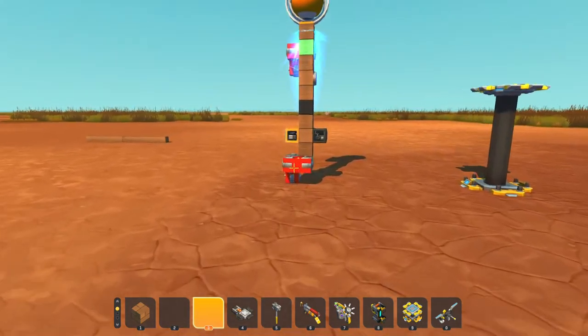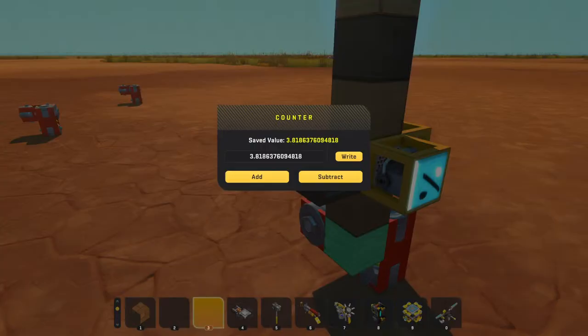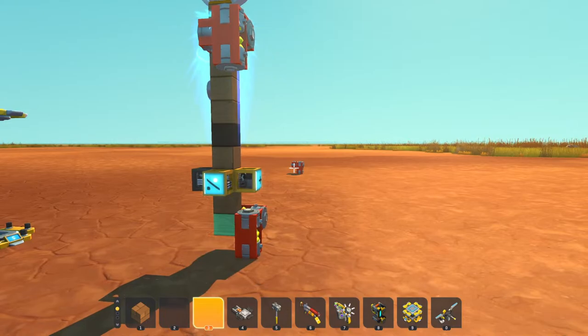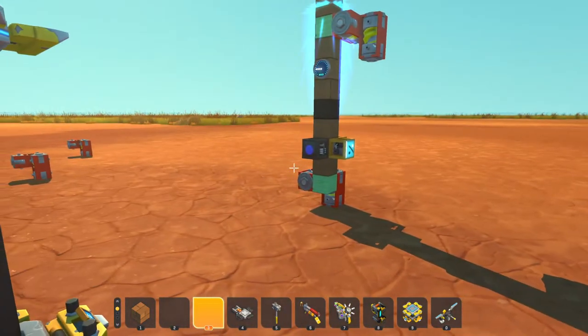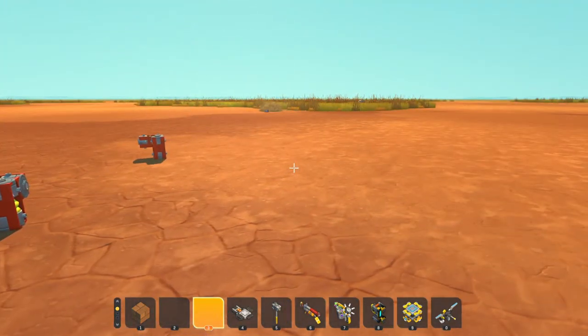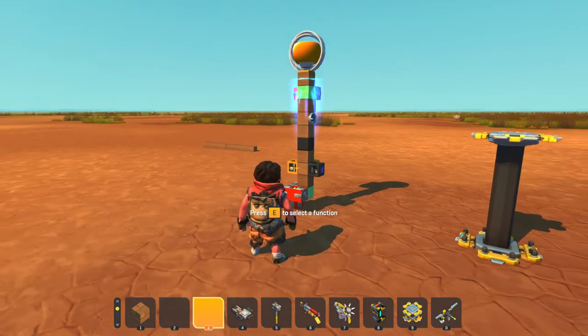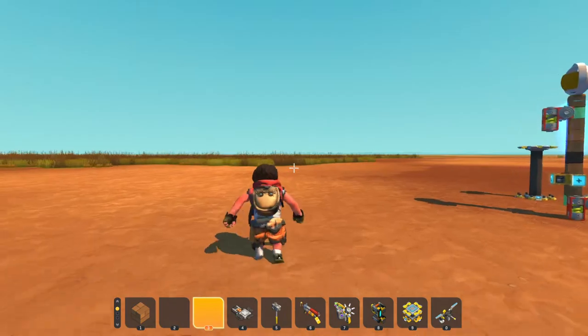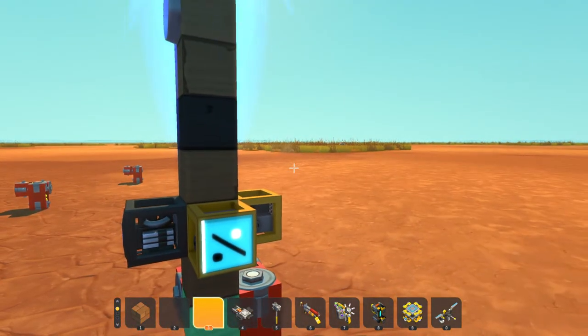Okay. The thing that I said, where it's inconvenient to just press U to open the GUI to enter this number. This is not even the number that I entered in. This is wrong. This is another issue with this, too. This string value is just wrong. I definitely did not enter that number in. Bah! Okay. In my attempt to explain one reason why there's even modpack drama, I end up finding another one. Like, my goodness, I don't want to get into it. Jeez.